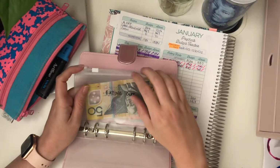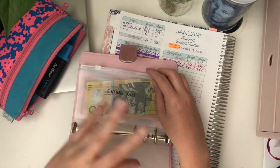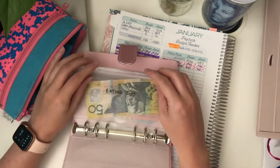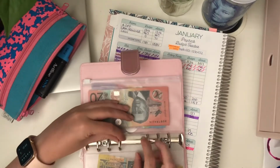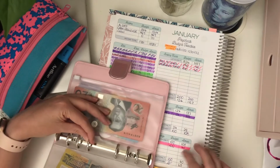So I guess we could pull it out, and if we knew we were planning on going out for dinner, or I knew I was catching up with friends, I could hold the money in there, then build it up so there was more. But this is sort of what I had done the previous week, just because I had all the trouble with closing this one out.